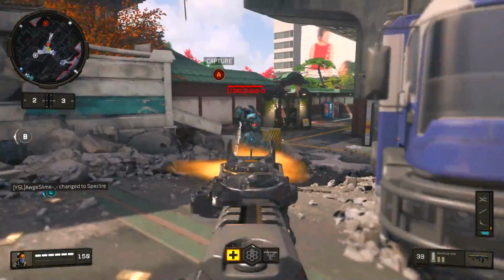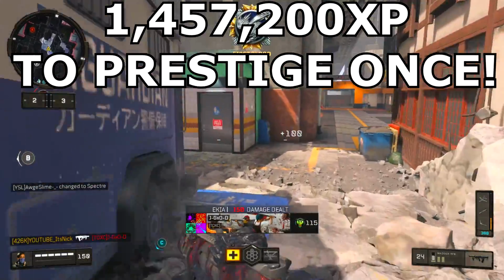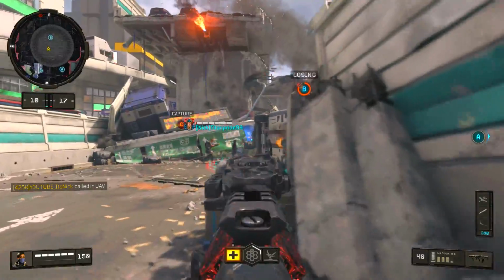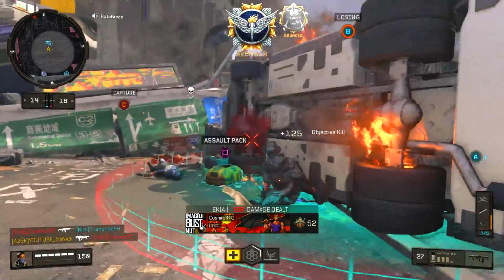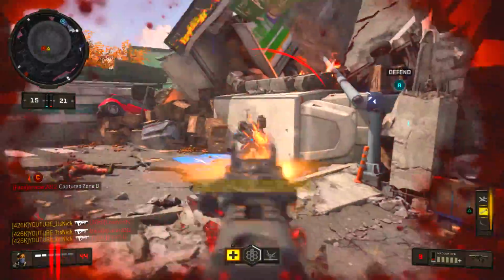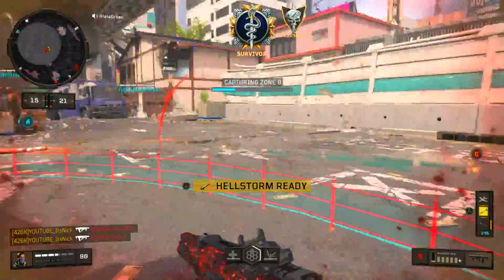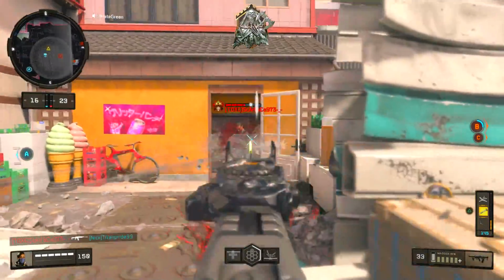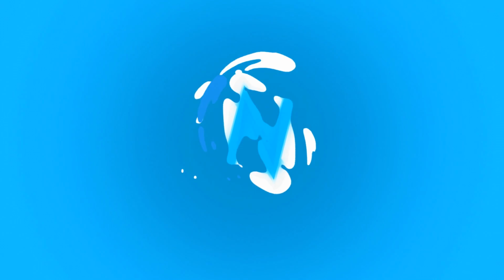Did you guys know it actually takes 1,457,200 XP to hit prestige level 55, just so you could go on to the next prestige and get all that XP again? And every single game you average between 10 and 30,000 XP, so it takes a very long time to get to that 1.4 million, but I'm going to give you guys some tips in this video to help you get there a lot faster.